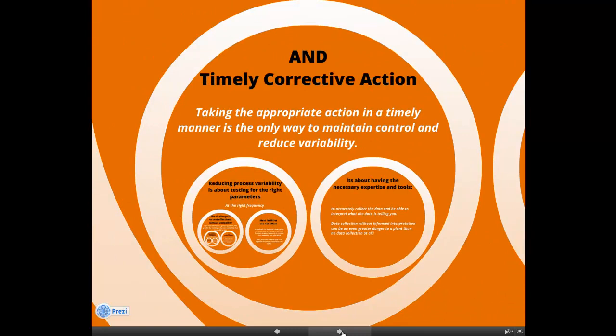Timely corrective action is crucial and critical. Many facilities do have testing programs in place. Many facilities record that information in a book that sits on the table. But very few facilities are looking at that data. Very few facilities are trending that data. Very few facilities are using it as a predictive and a preventative means to avoid potential issues and to manage and maintain costs. Taking the appropriate corrective action in a timely manner is the only way to maintain control and reduce variability. Looking at the data on a timeline is the only way to predict and prevent the inevitable when it comes to managing costs and maintaining performance.